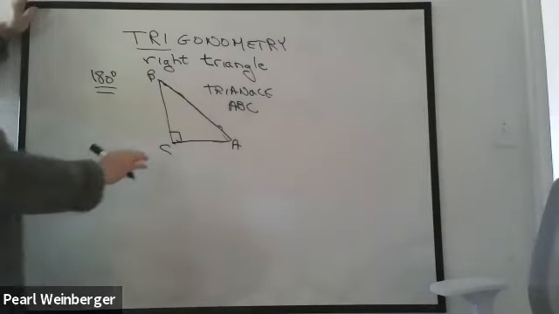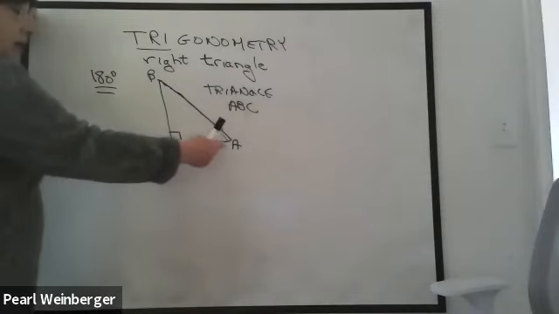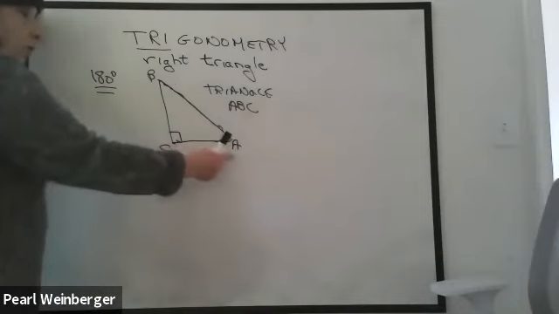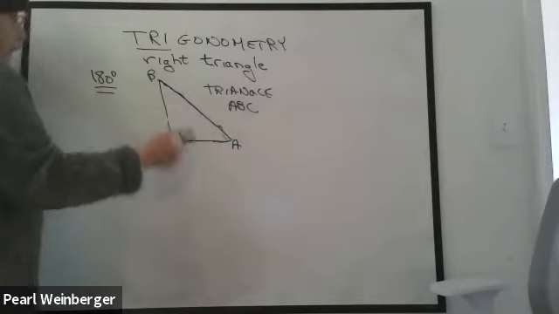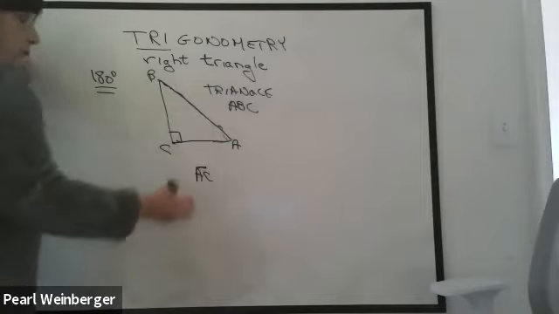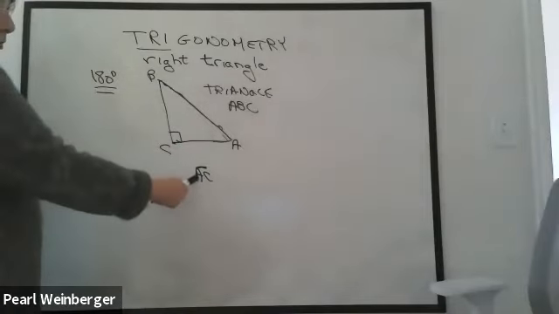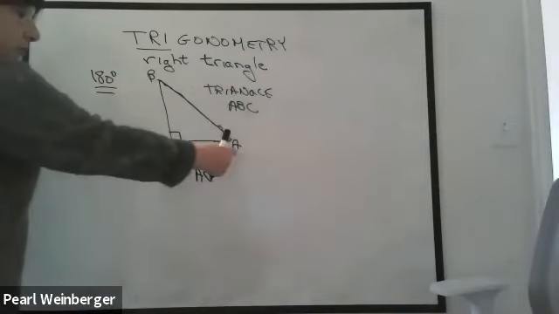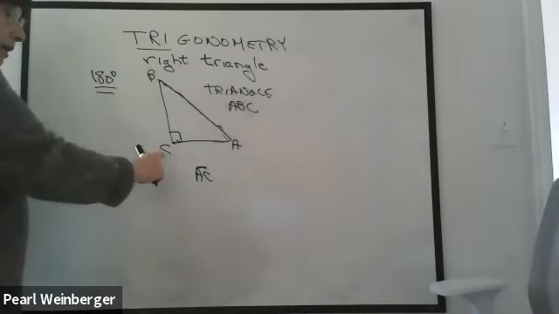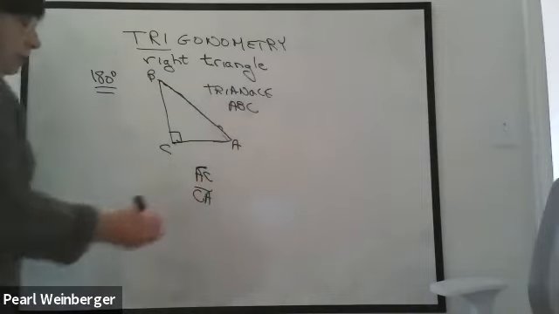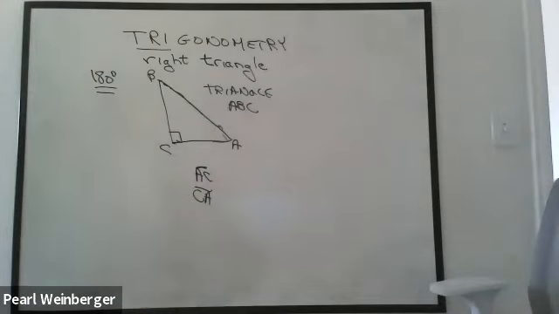Now, when it comes to giving the names of the sides, let's say I wanted to talk about not the angle A or the angle C. What if I wanted to talk about the side that starts at A and goes to C? Obviously, I could call that AC, and you might have seen that done. Doing AC with a little line above it means we're talking about the line that's starting at A and ending at C. It could also have been called CA, because it doesn't matter where you start and where you finish.